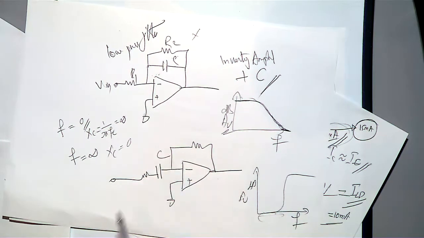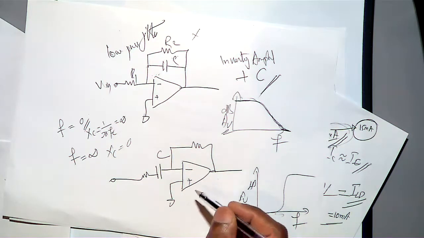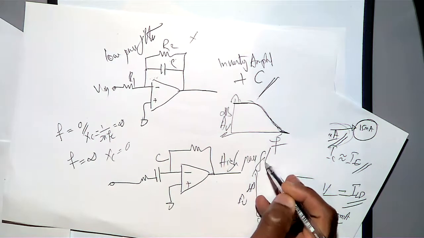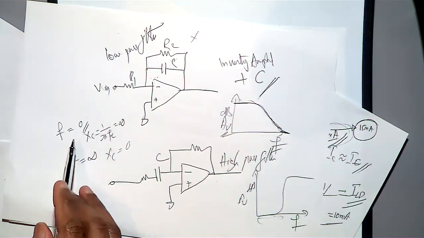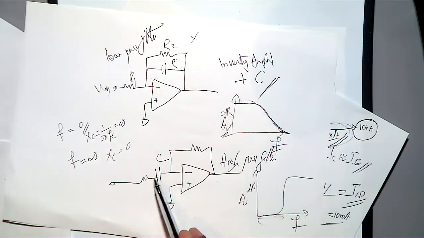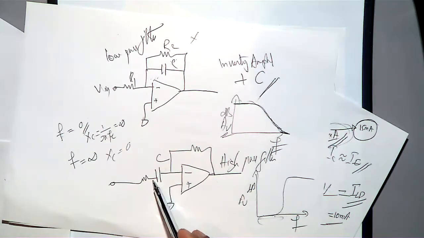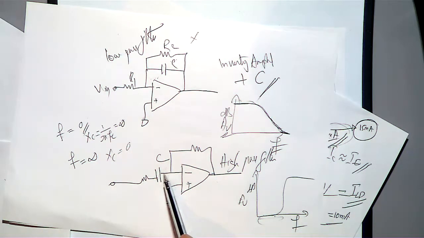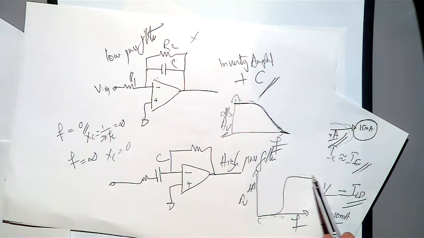Again, because of this capacitor, see, this is a simple design. It's a high pass filter. It means again f equal to 0. When you put f equal to 0, your impedance equals infinity, meaning this circuit is open, so you don't get anything here. When it is high frequency, this will be kind of a short, and then it's acting as an amplifier. So that's the reason.